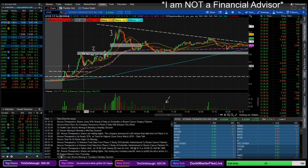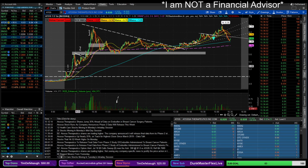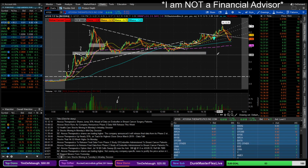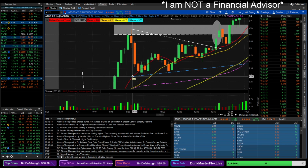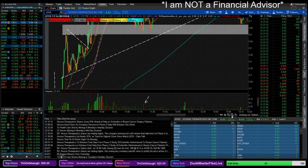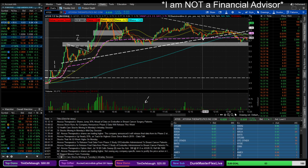You see this wick right here? Well, it's going to be hard to see, but I'm going to try to draw it the best I can. If you see this wick right here, if you draw that line across, and I'm literally just drawing it from this wick to this wick, let me show you guys. Let me see if I can zoom into it. Right, now we're going to zoom out. Look how clean that lines up to this higher low later.